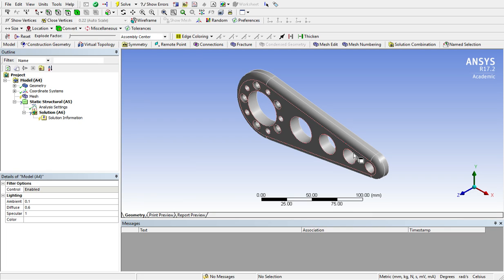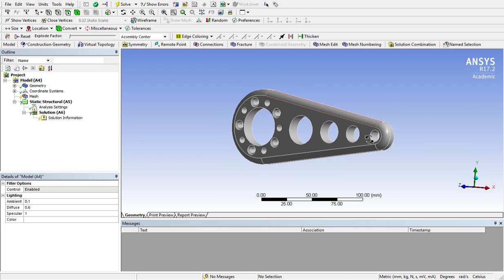Right, engineers. So I'm going to assume that you managed to import that no problems and that was all okay. Just send me a message if you have any issues. But once you've done that, you should have a screen that looks something like this. So that's the part that we've been given.